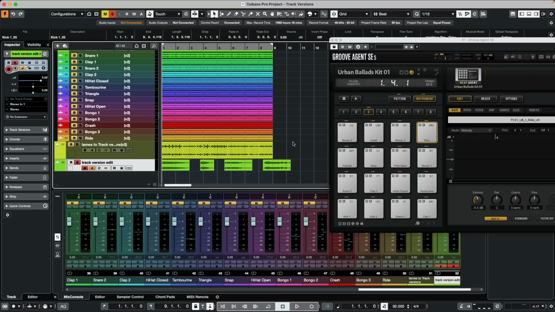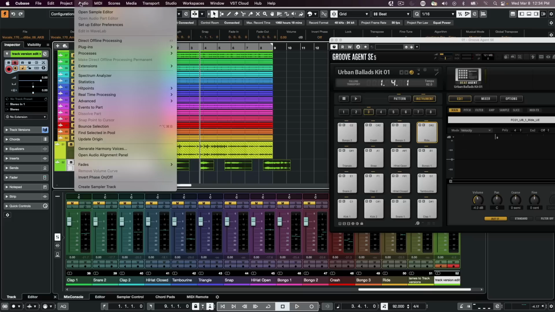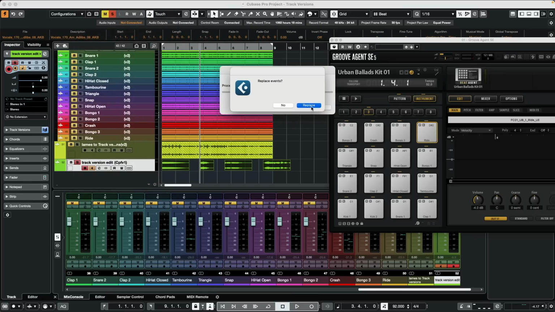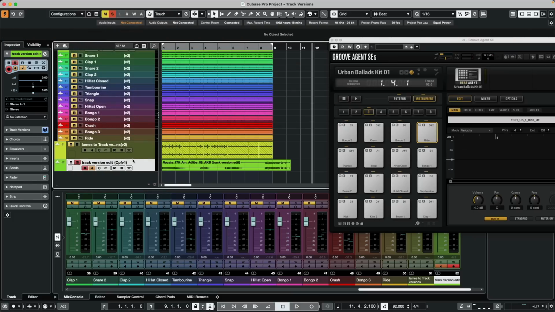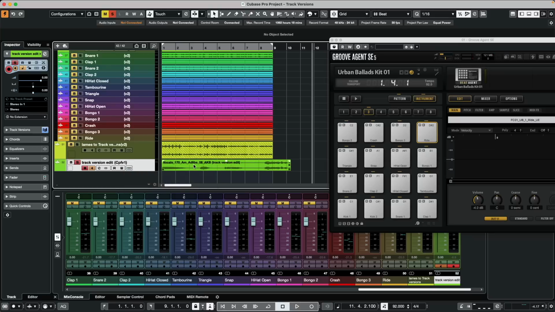Now, another method that I like to use track versions for is when doing editing where I may want to keep the original completely intact. So let's say I was doing some vocal tuning on a particular track. I would say, okay, I want to come here and I'm going to click and I'm going to say duplicate the track version. So now I have my original audio files. I'm going to select the events, go to my Audio menu, and choose Bounce Selection. And I'm going to create a new separate audio file. So my original file has all the original vocal recordings, and now I have on a track version a new file that is a bounce selection.